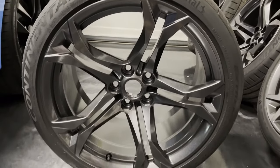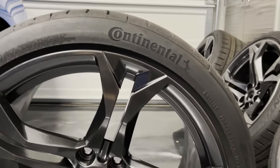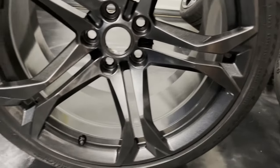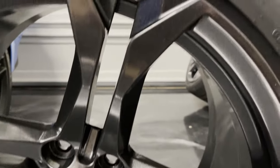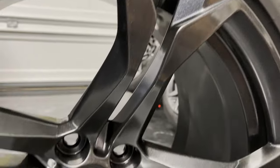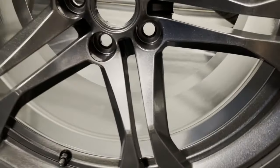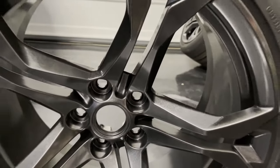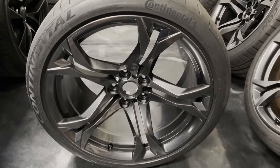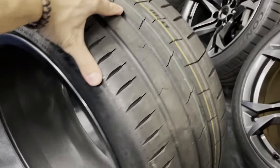Once again, a huge shout out to Bade Polish. I think he really knocked it out of the park with the powder coating job that he did for me. Came out absolutely awesome. He made sure that he got in all of the spokes, all the tight areas, so there's no light areas, there's no missing powder anywhere. All the lug sockets came out perfect. So the attention to detail is really good.